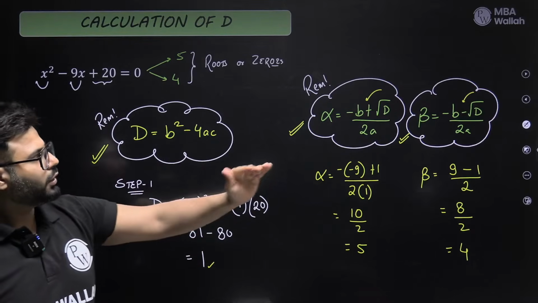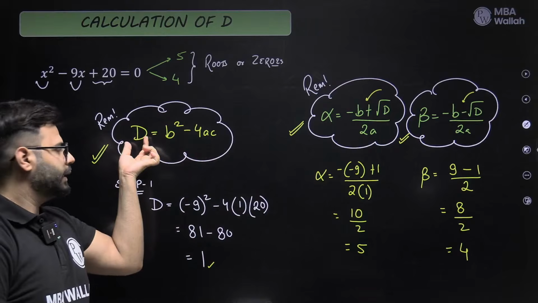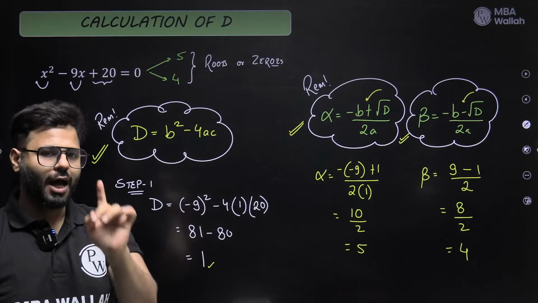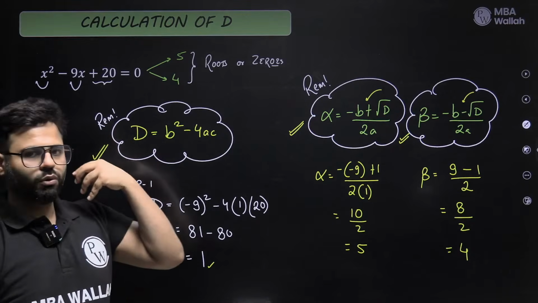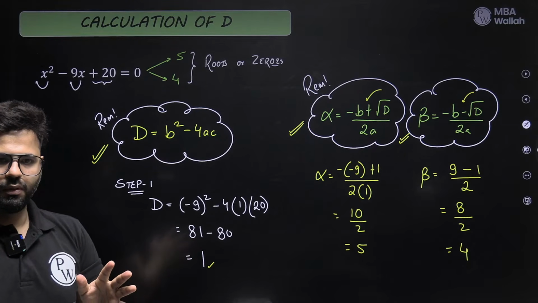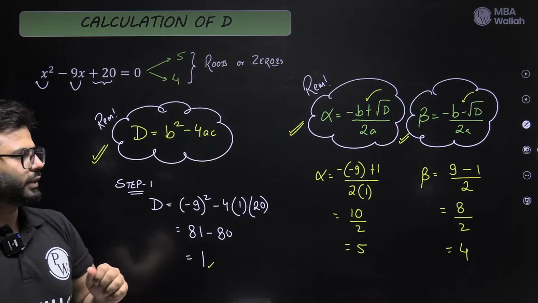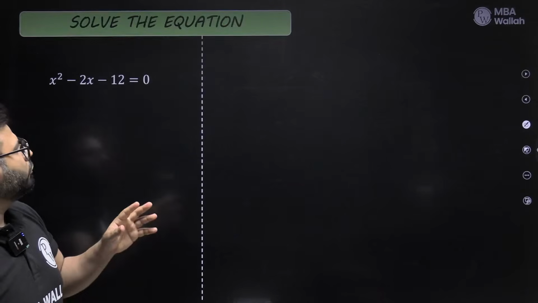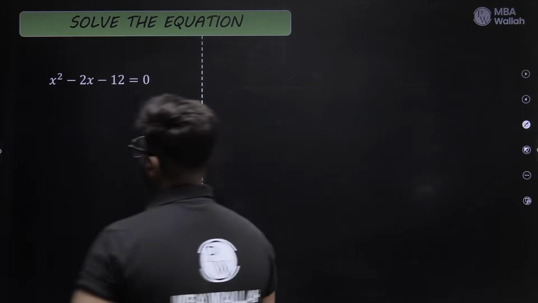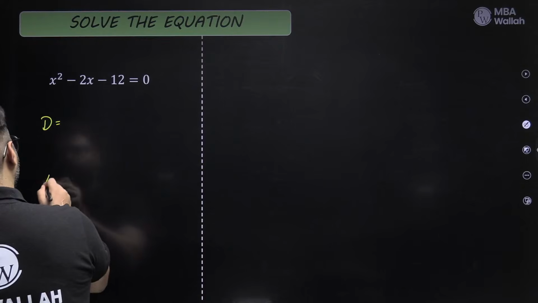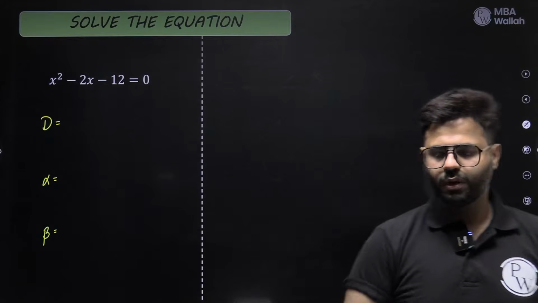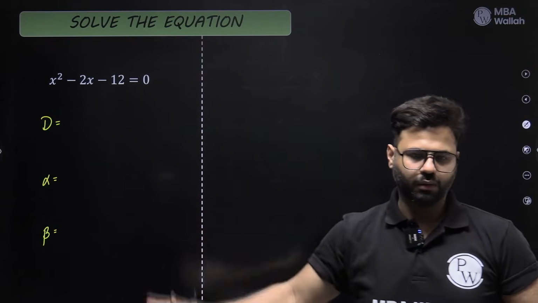And then we'll see how the theory revolves around this little alphabet D, why this is called discriminant. But for now, are we comfortable to go ahead and find out the solution of any quadratic equation now? Yes? Perfect. Very nice. Okay, guys. Now before we go ahead, a little practice. Calculate the roots here. Calculate the value of D first, then alpha, and then beta. D, alpha, beta. Right? And then we'll try a typical one. So once you're done with this, let me know in the chat. I'll give you a difficult one.